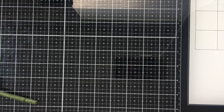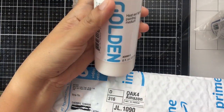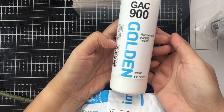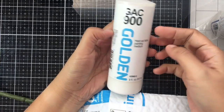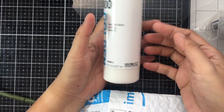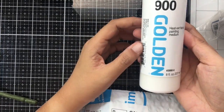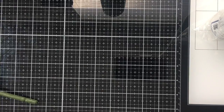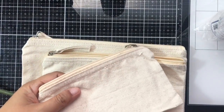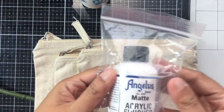The last haul is from Amazon, which arrived today. I'm starting to practice acrylic painting, so I ordered a heat set fabric painting medium because I want to try painting on canvases — specifically on a canvas pouch I showed a few weeks ago. I'm going to mix this medium with my acrylic paint to set the paint on the canvas.